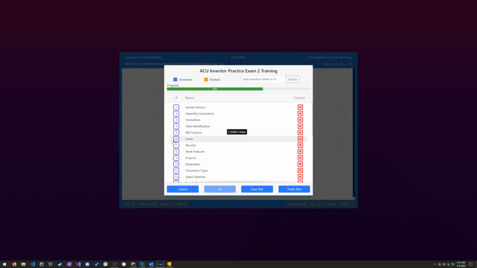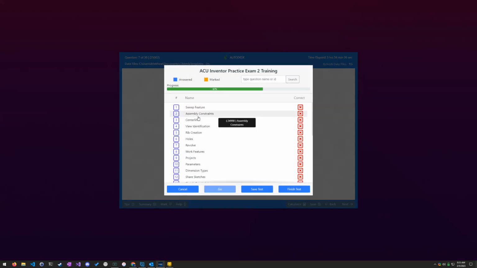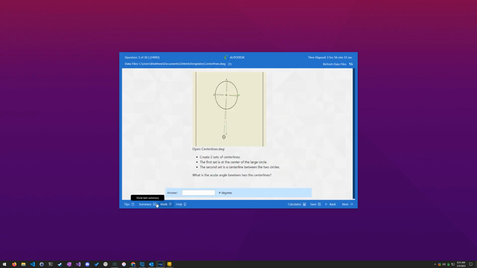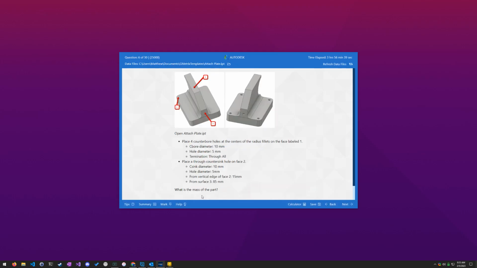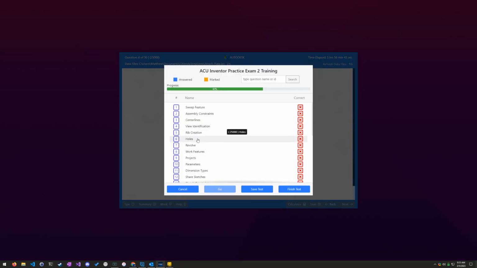Either way, I know I'm going back to question 7, which was revolve. There must have been one before this. It must be 3, right? No. It's not 6. No. Okay, so we're starting with 7.